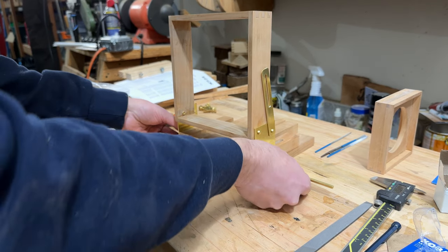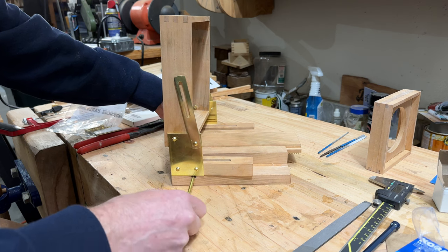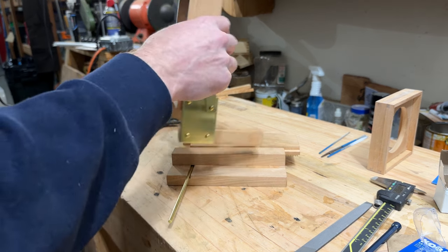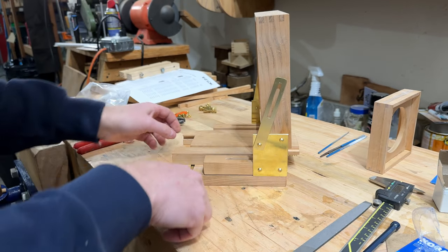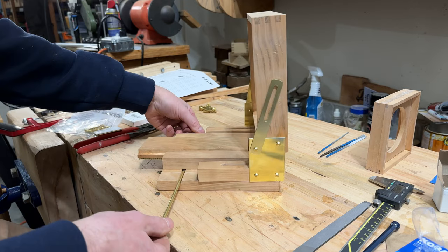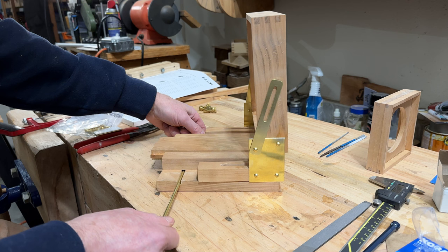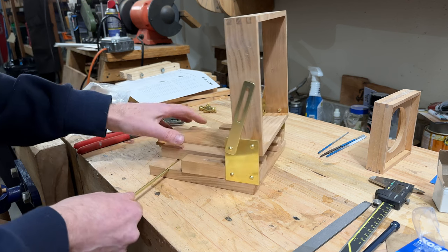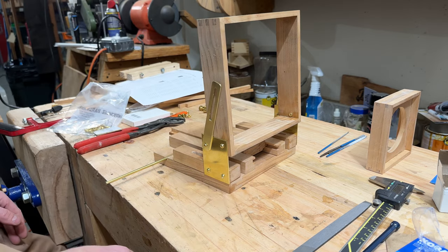So, the rear standard. I've got to work on this guy, but it does actually work. Oh, this is backwards. Oops. So here's the focusing rack. It's really tight though. Got to make some adjustments. But yeah, this looks pretty good.